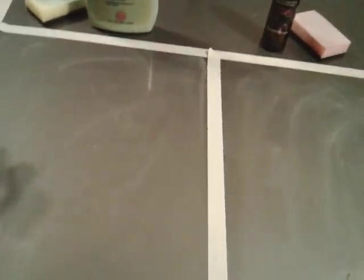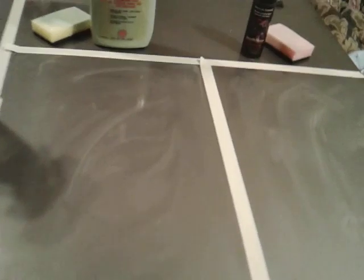We're going to see which one of these two waxes is more hydrophobic than the other. I applied them like 5 minutes ago, so they're getting pretty much dry here. And here, both of them are ceramic waxes. Now, I want you guys to see the color of these two waxes.